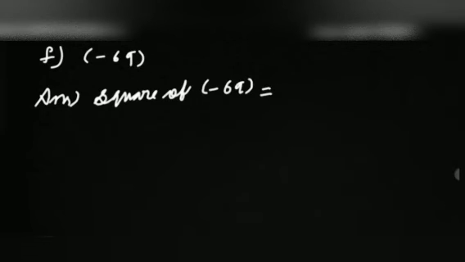So write down the answer. Square of negative 69 is equal to, how can we write this symbolically? Negative 69 squared, or raised to 2, isn't it? That's equal to what? What would be the sign of the answer? Without any doubt we can say that the sign of the answer would be positive.